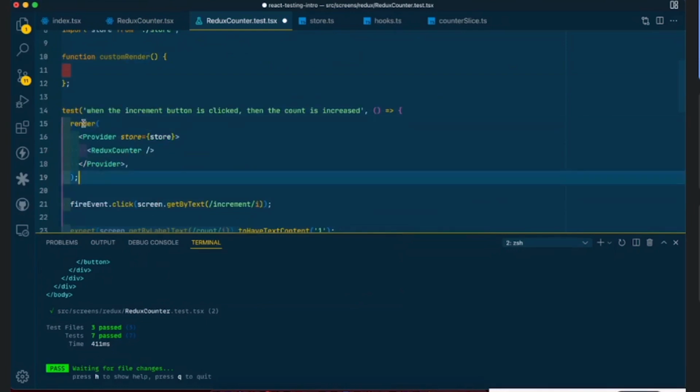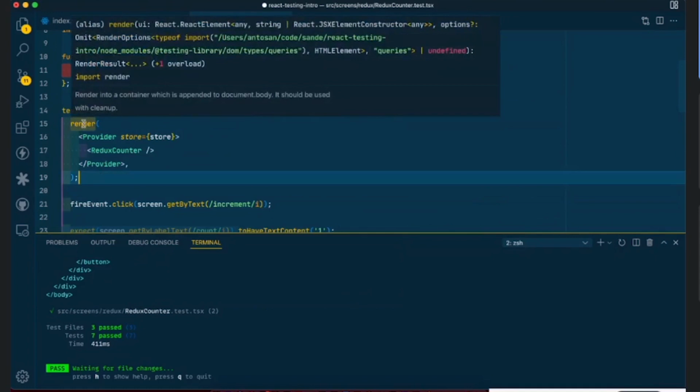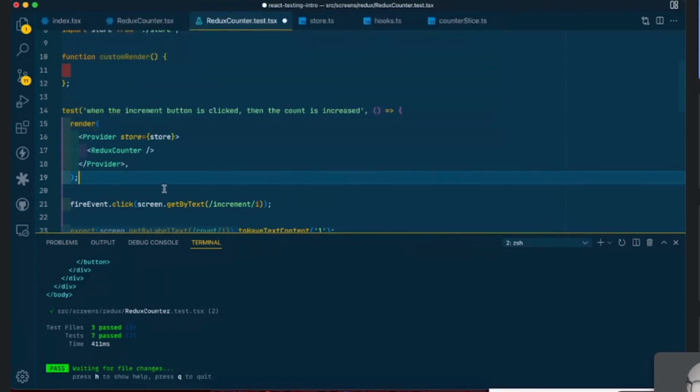So I want to have the same interface as render. And if you look at this bubble here, render receives as the first argument the UI that we want to render, the components. And then the second one is some render options. So whatever options, like wrapper, is one of the render options.